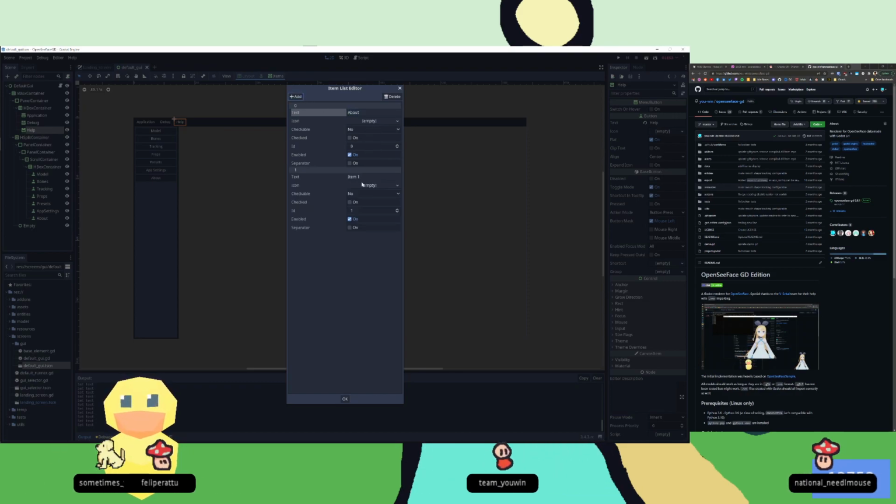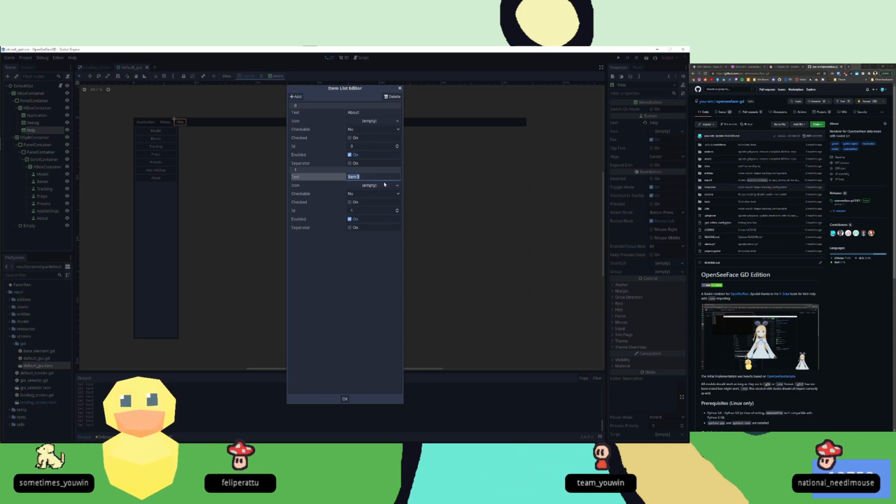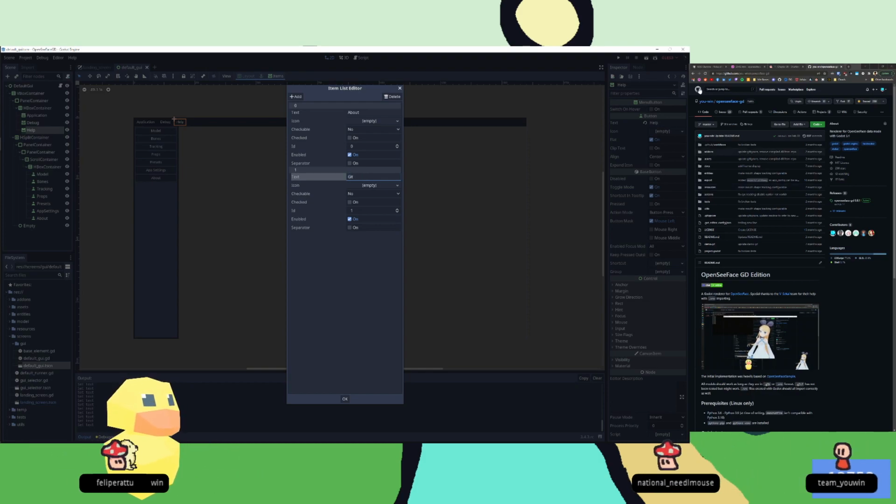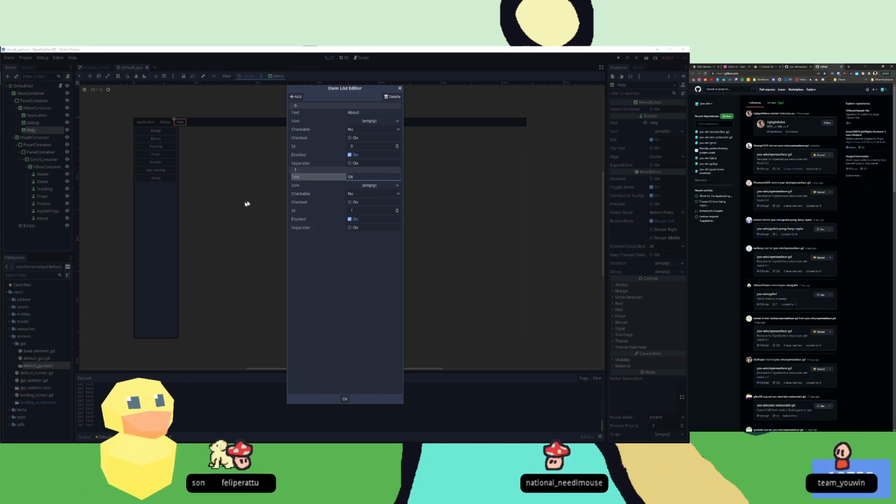Help will have, it's like about, I don't know, repository. Well, we'll call it GitHub. Why not? Because it is on GitHub. How do you spell GitHub? Is the H capitalized? It is capitalized.